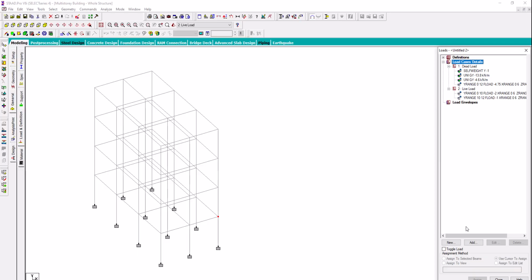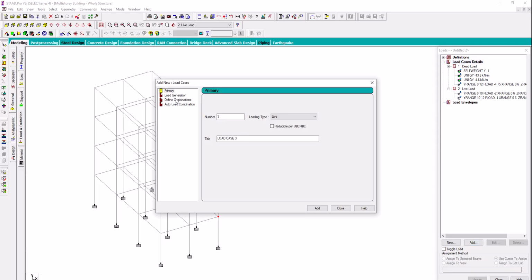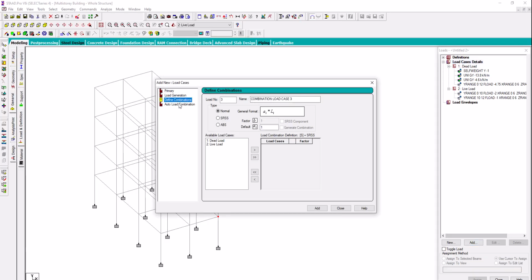Along with this I need to define the load combinations, so I need to take the multiplying factors. So 1.5 dead load plus 1.5 live load. You can see load case 3, 1.5 dead load plus 1.5 live load.